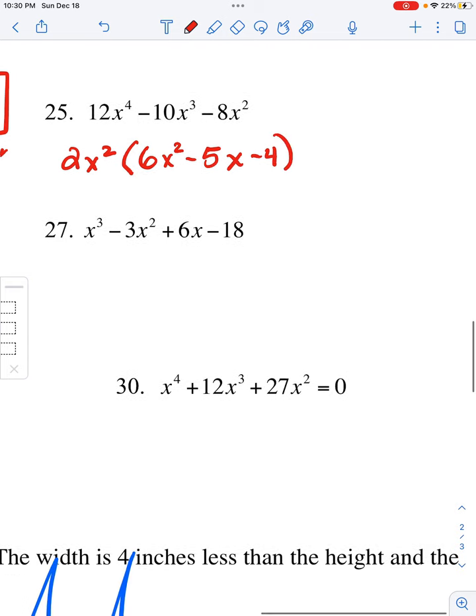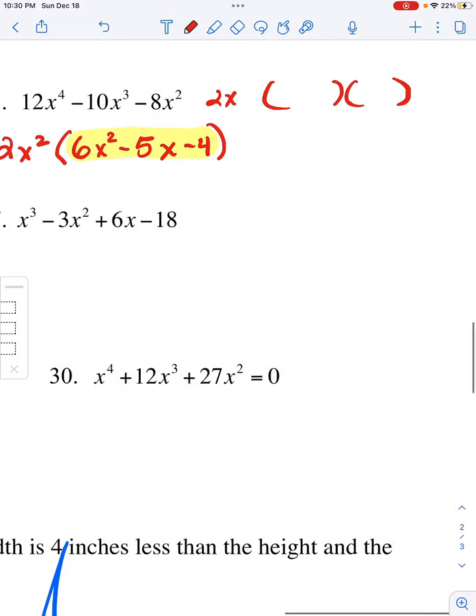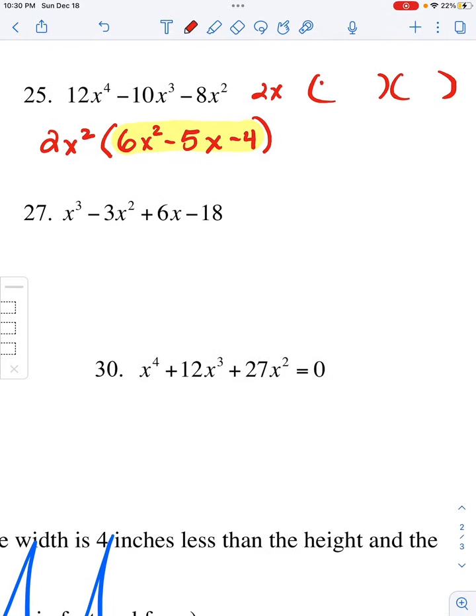So then this one has 3 parts, so I have to double check and see if I can break it down. If I'm going to be able to do that, remember I always use that kind of working on making it bigger to work on it and then shrinking it down. So I put a 6 here and here for now. And then the number that I look to split up is the front times the back, so 24. I don't care about plus minus. So I look at my chart for 24, the yellow card, and I'm looking for a pair of numbers on that yellow card by 24 that subtracts to be 5.